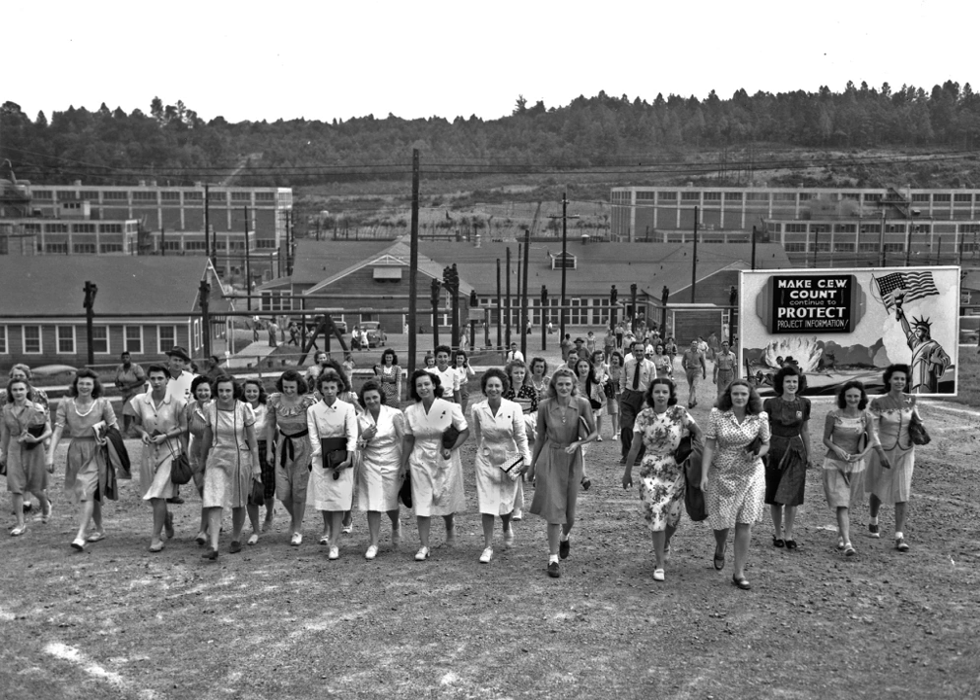In May 1943, DuPont managers decided to use the bismuth phosphate process. The plant consisted of six cells, separated from each other and the control room by thick concrete walls, and the equipment was operated remotely. Construction work was completed on 26 November, but the plant could not operate until the reactor started producing irradiated uranium slugs. The first batch was received on 20 December, allowing the first plutonium to be produced in early 1944. By February, the reactor was irradiating a tonne of uranium every three days, and over the next five months the efficiency of the separation process improved, with plutonium recovery increasing from 40 to 90%. X-10 operated as a plutonium production plant until January 1945, when it was turned over to research activities.